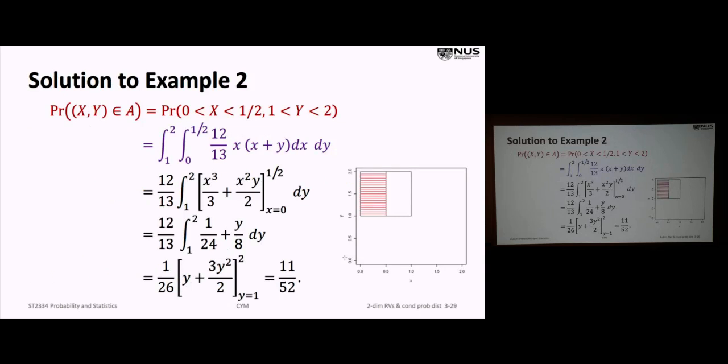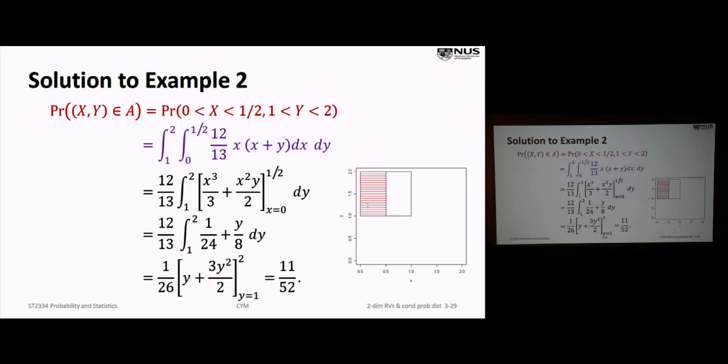Okay, let's have a look. There are calculations, but the simple thing is first of all to compute the region. Remember that x goes between 0 and 1 and y goes between 1 and 2. So the whole PDF has support on this square. Now what we're asked to compute is the probability that x lies between 0 and a half and y lies between 1 and 2. So this is this half of this square here. This is our shaded region.